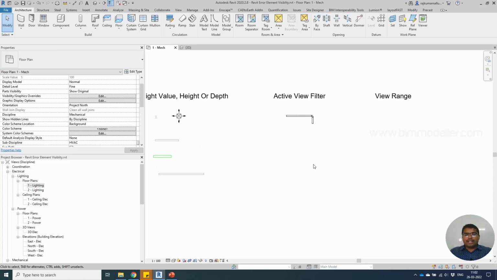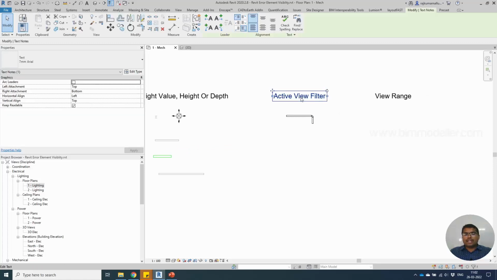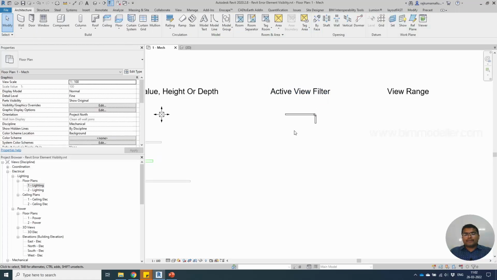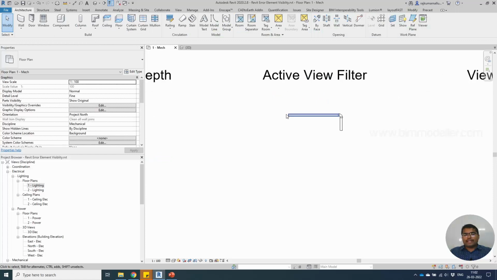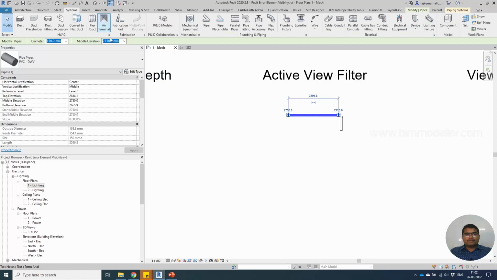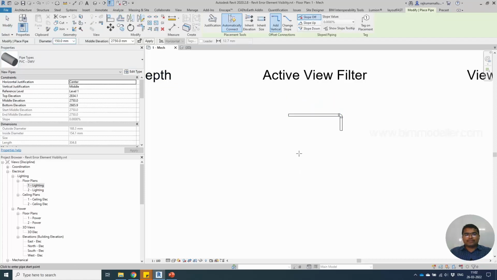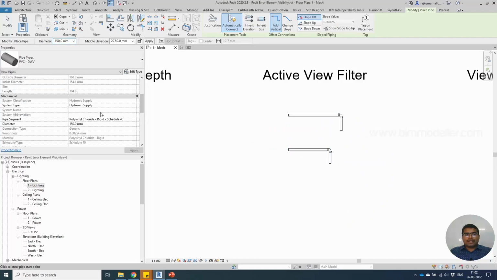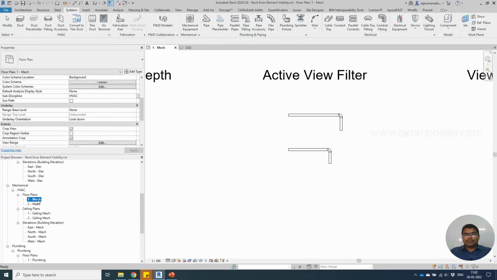Like visibility graphics, in the view you have to check the active view filter. So for example, if you want to place pipe work, this pipe system, you will be able to place it and you will be able to see it. The reason is that by default the system type is hydronic supply. In a mechanical view, the pipe system of the mechanical system will be visible by default.